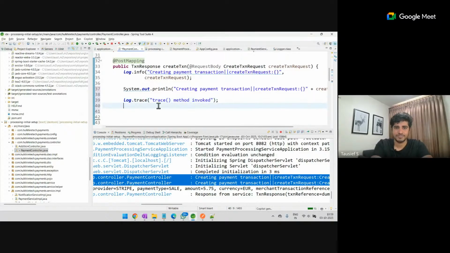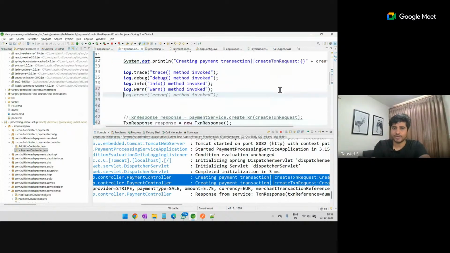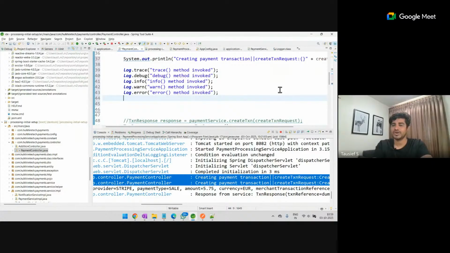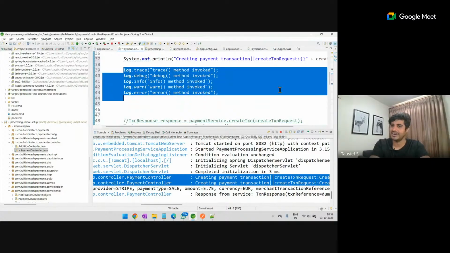Next, debug method invoked. Next, info method invoked. I'm just printing it, using GitHub Copilot to do it quickly. So these five methods they have provided.